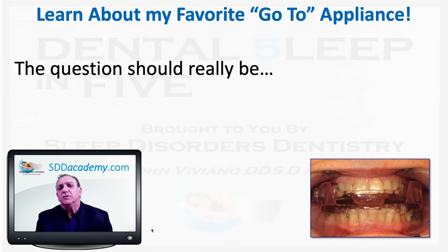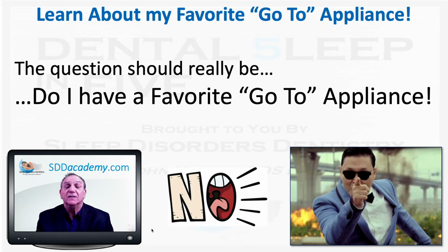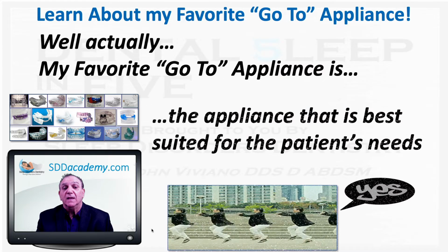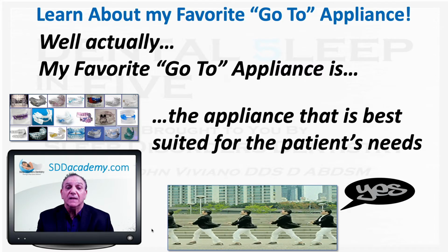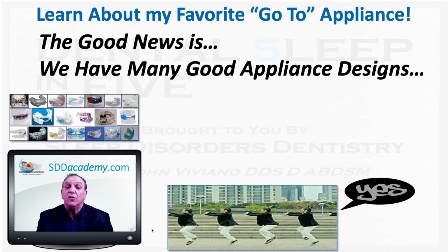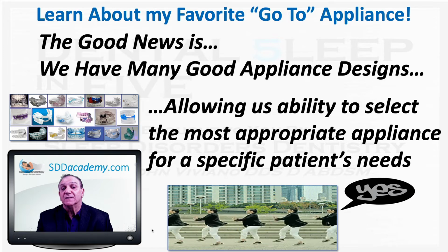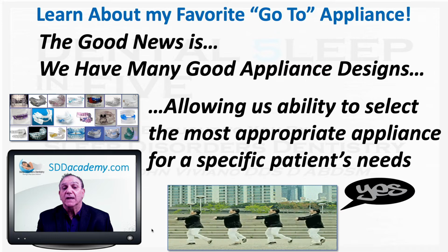The question should really be, do I have a favorite go-to appliance? And the answer to that is no. Well, actually, my favorite go-to appliance is the appliance that is best suited for the patient's needs. Thankfully, we have many good appliance designs, allowing us the ability to select the most appropriate appliance for a specific patient's need.